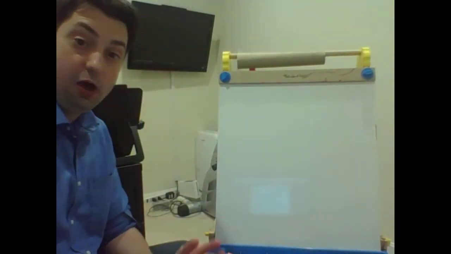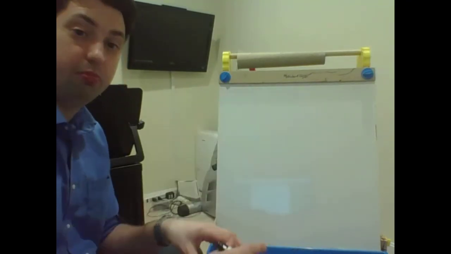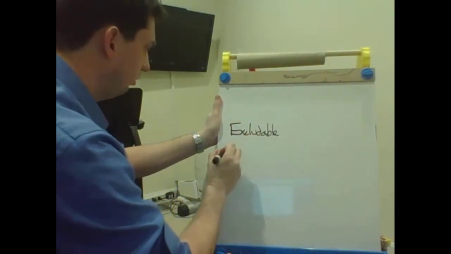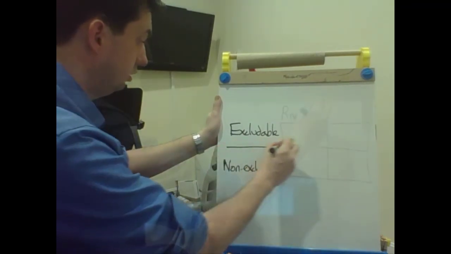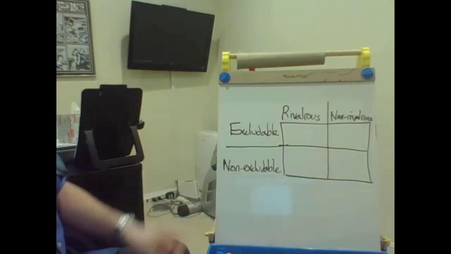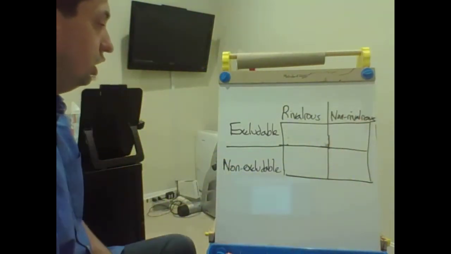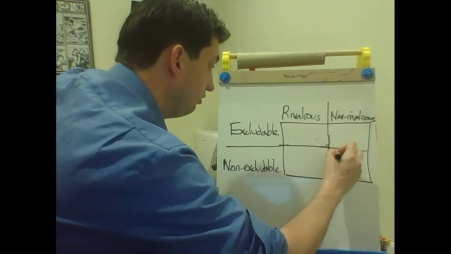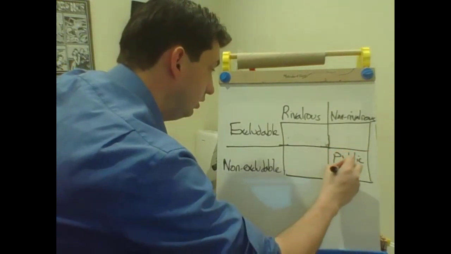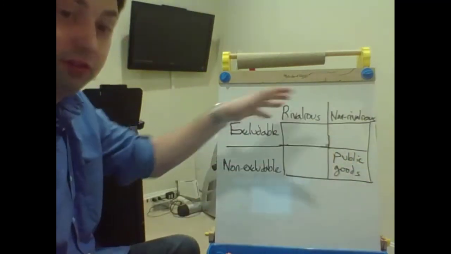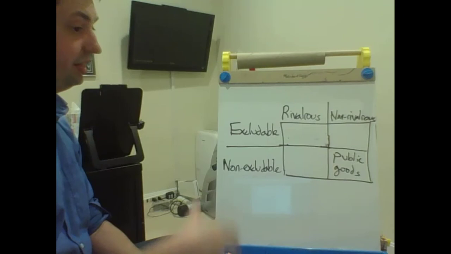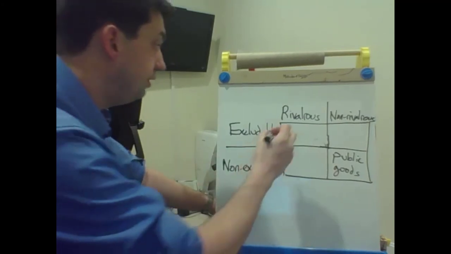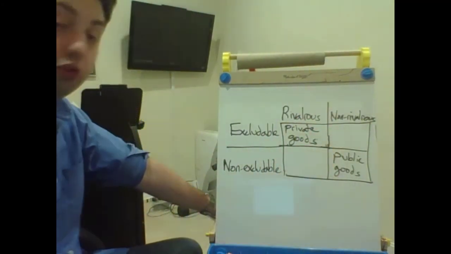We can take this idea of public goods and put them in their proper place by creating a 2x2 matrix, because we have, as mentioned, excludable and non-excludable goods, rivalrous and non-rivalrous goods. Non-rivalrous, non-excludable goods, as we mentioned, are public goods. The opposite are what we would consider most goods, whether that's playing cards or computers or trash cans or potatoes or princess dolls. These are private goods. Most goods are private goods.